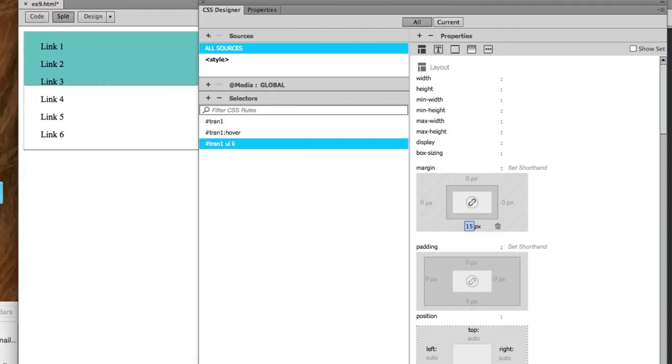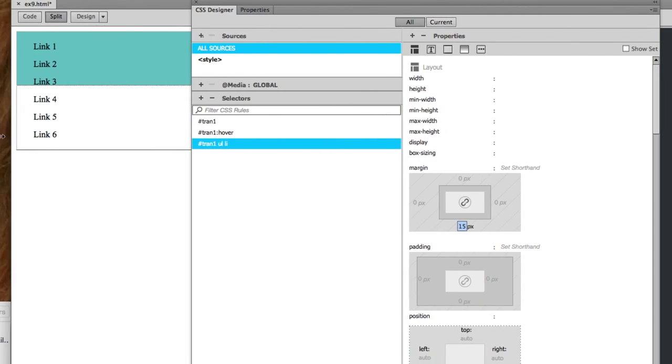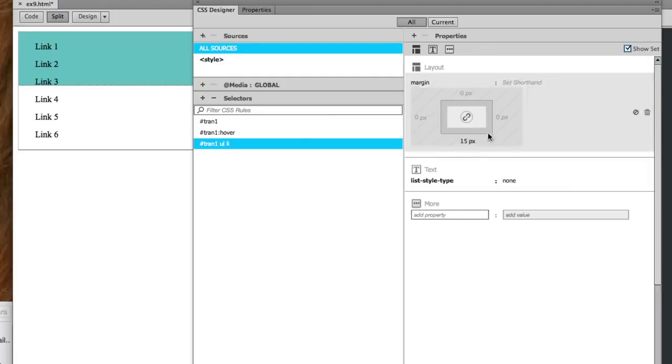Does that look right? And now what I'm going to do is go back. Well, is everyone okay with this one? We have margin bottom 15 and list style none.